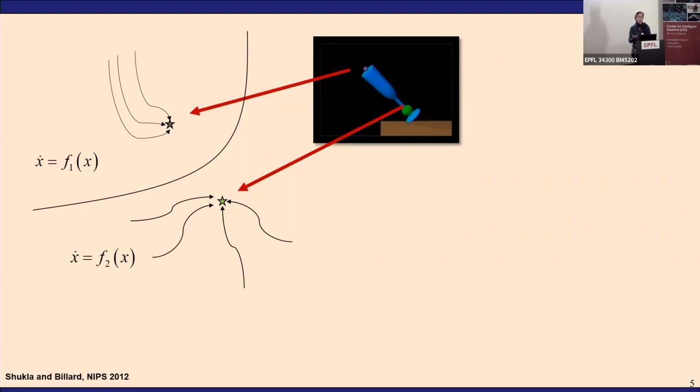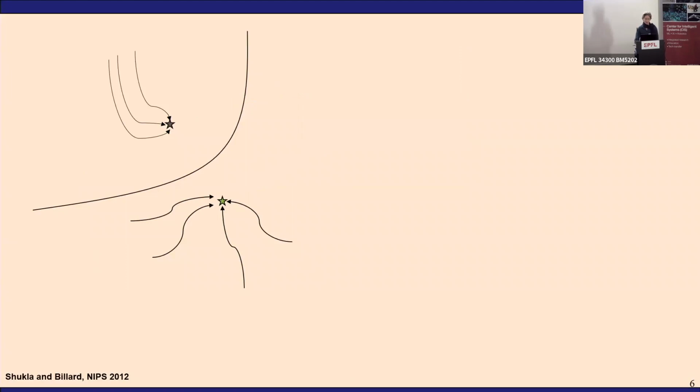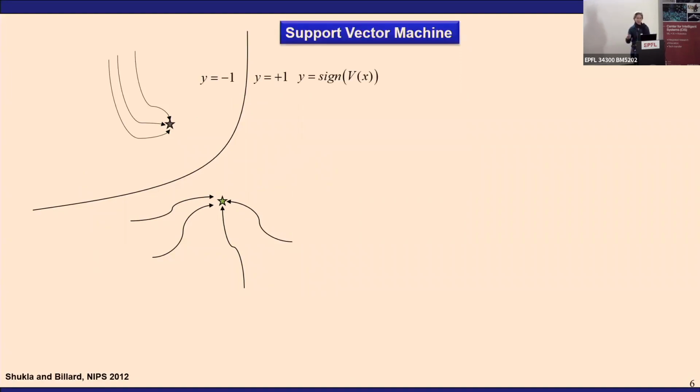So from a machine learning viewpoint, you immediately think classification, but you also think classification and regression. Why regression? Because typically you also want to model the dynamics here and to make sure that the dynamics on either side vanishes and has a fixed point at the right-hand side. So one natural way of approaching this problem, we thought at the time, was to use the support vector machine framework. And I apologize to the mathematicians in the room because I did not formally explain all the details. I assume that the machine learning folks will follow me. So I'll be a little more specific here.